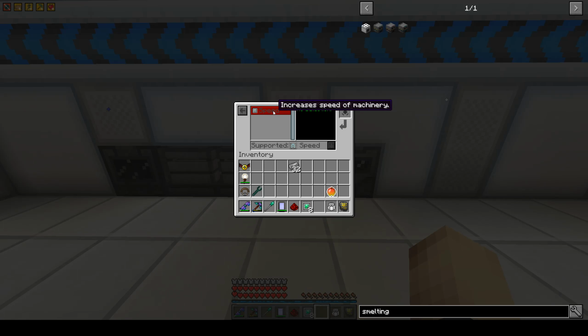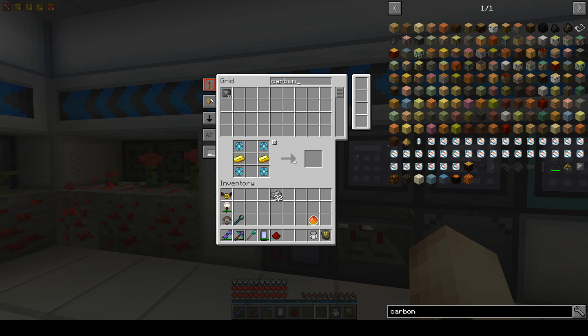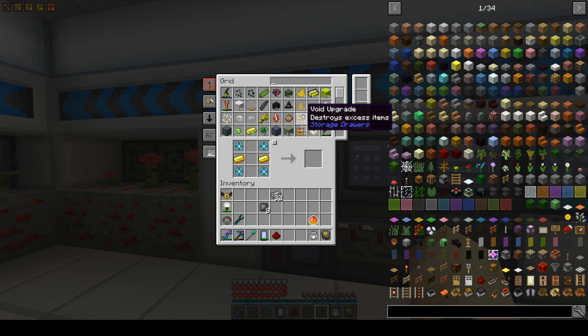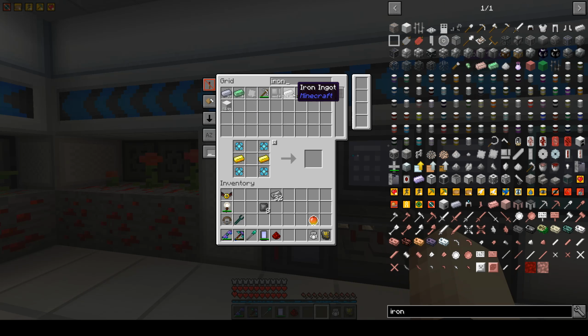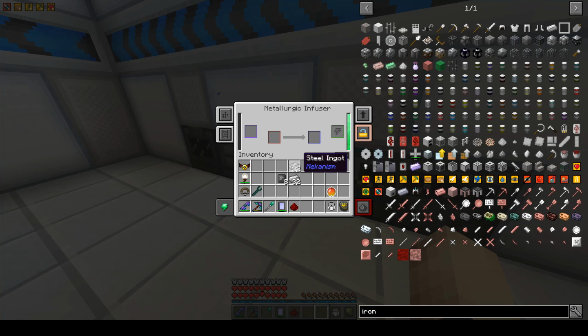Moment of truth, yes it does. Good, good, I like that. Let's go grab some things, and this time we're going to use 8 of these. Could have just halved that again, but I didn't. And then we'll need some iron. And we'll need half a stack of that. So we'll throw that in there. We'll throw that in there. And that's going to run through twice.